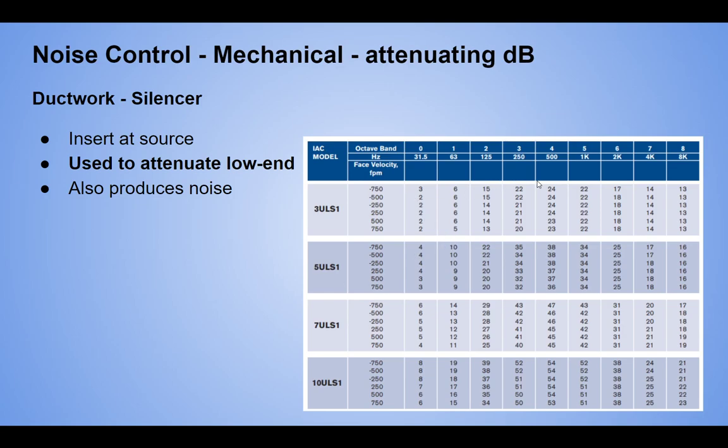You'll notice there's kind of a peak at 500, right? It goes up. It's really hard to attenuate the 0, 1 octave bands, right? 31 and a half and 63. And then at 125, we've got some good performance, 250 hertz, right? The one that we had an issue with, this is very good at that. 400, that's usually or 500, band 4. That's the highest, and then it drops back off. So we're not doing a lot of attenuation at the high frequencies. We're going to do that in a lined duct.